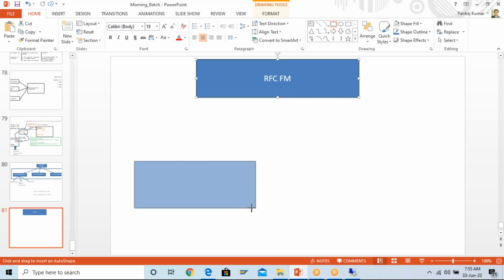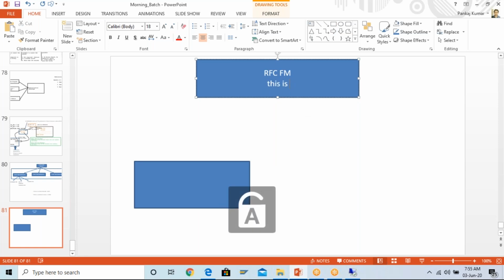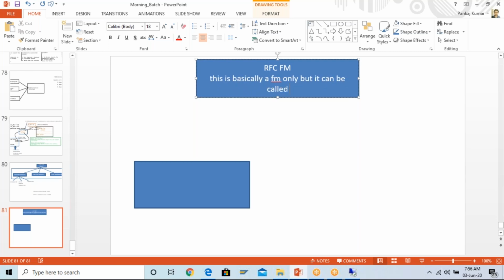This is basically a function module only, but it can be called from outside of the current system. What is the meaning of outside of the current system?